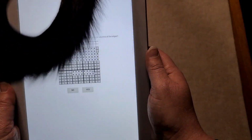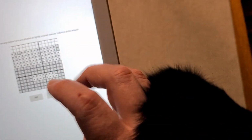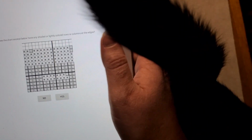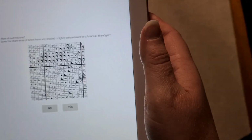So it's asking, does the chart below have any shaded or lightly coloured rows or columns at the edges? So what it's asking is, in a lot of patterns, on one page, it'll have maybe 3 or 4 columns and rows that are shaded because they're then duplicated on the next one. Well, on these full coverage ones, they don't. However, on this page, unfortunately, it does look like there are shaded ones, but it's not. So I'll click no, there are no.